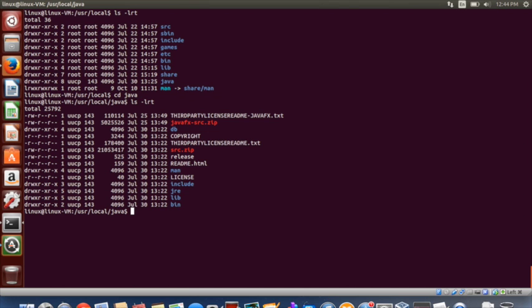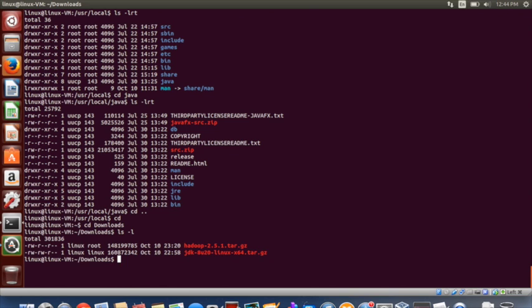Now let's do the same thing for Hadoop. I'm going back to the download folder. There I have it. So for this, let me just untar the Hadoop file here itself. Sudo tar zxvf, name of the tar file.